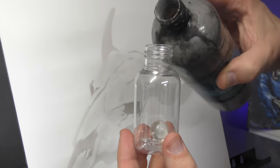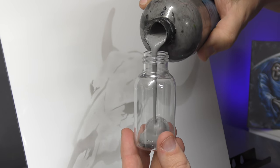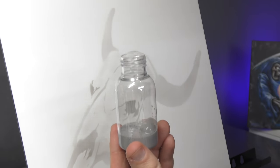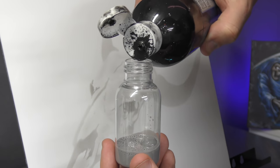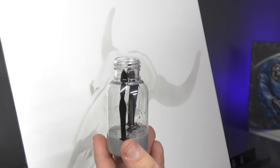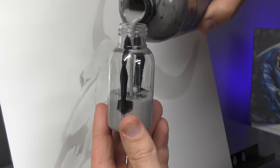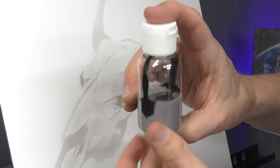So I want to darken up this first tone. So this is my existing transparent black base. You can see it's extremely weak, but because it's got so much transparent base in there, it's flowing a lot thinner. So if you're not comfortable with using it, then you need to darken it up. Or the other option is that you use a gray. So you mix up an actual white with black and do different strengths of that.